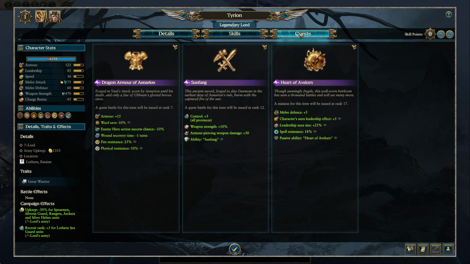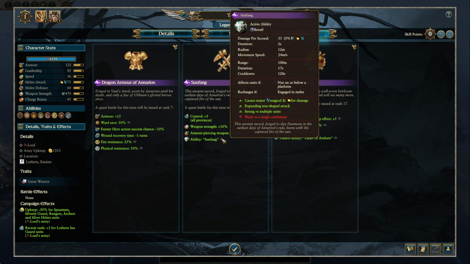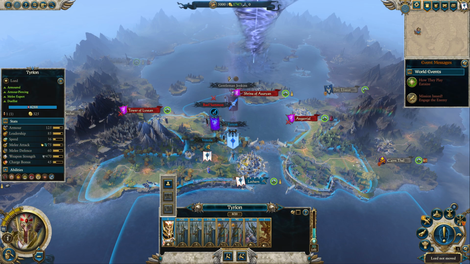He does have some excellent items. This one here heals a quarter of his health in a second. It's a burst of life-saving hit points. It happens when his hit points go below 25%. It's automatic. He's got this area ability he can use, is it once or twice, for Sunfang? And he's got some good physical resistance and ward save in his armor. He is tanky. He's not ranged, so you can essentially just charge him into the enemy.